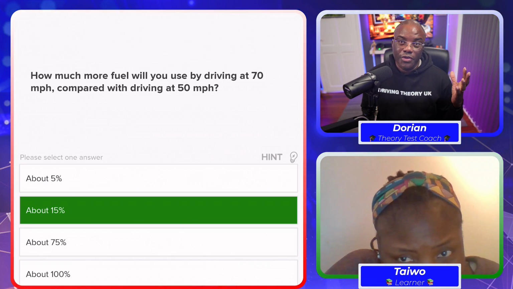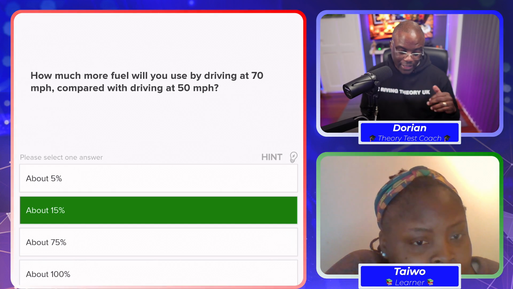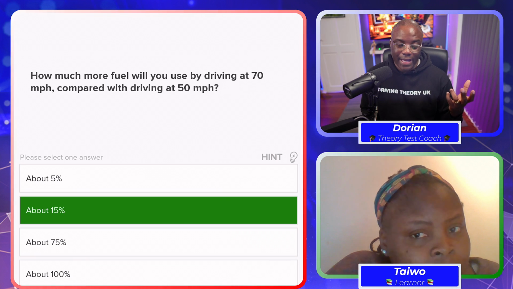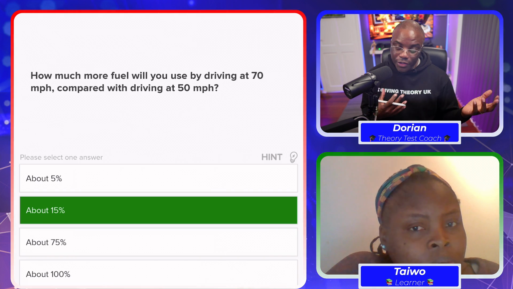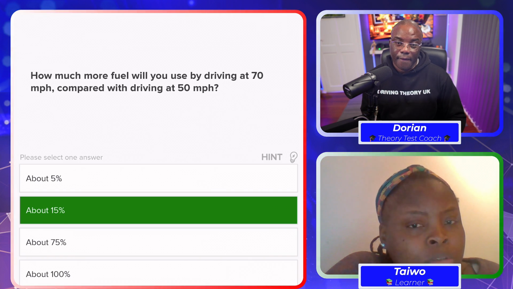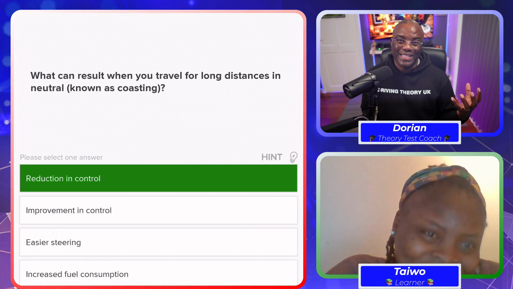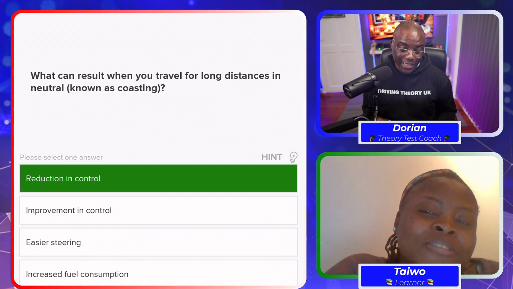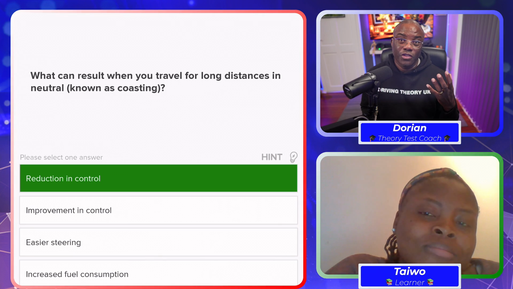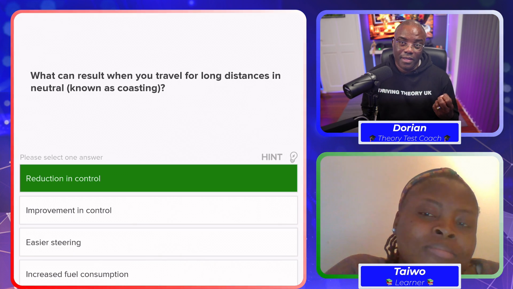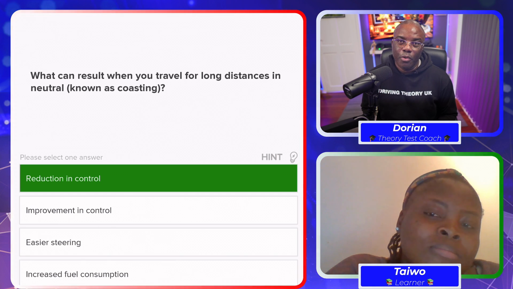This one, you either know it or you don't. You ummed and ahed about that. There's nothing wrong. The only reason why I flagged it is because I want to make it clear it's always going to be 15%. Again, the words that you used, you answered it previously from one of the earlier questions. That's the reason why I flagged it. Again, the answer's correct. There's nothing wrong with the answer, but it's just the words you use to get to the answer. Did I answer it previously, or can I remember what I put last time?